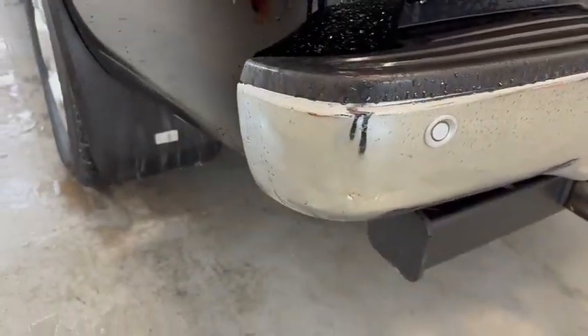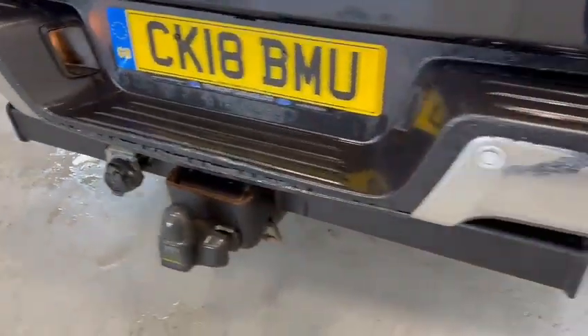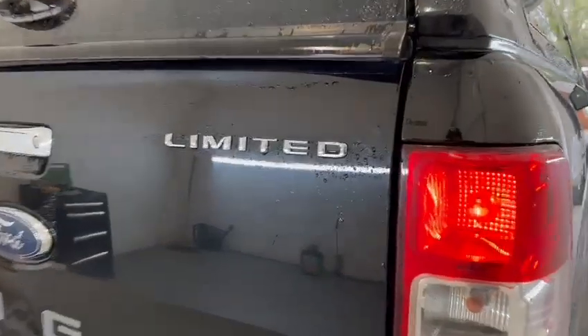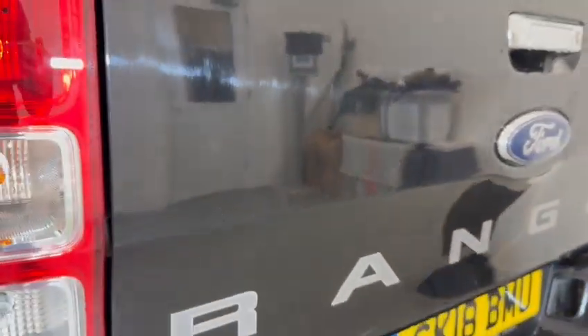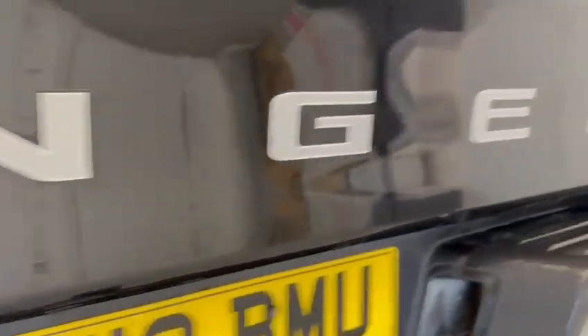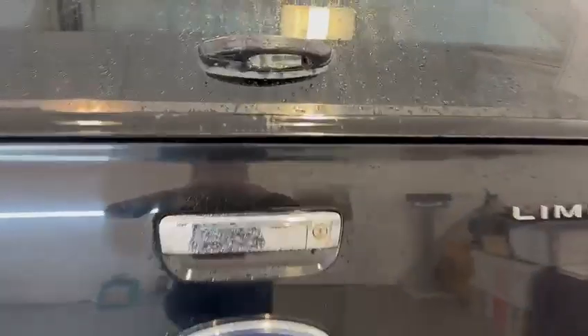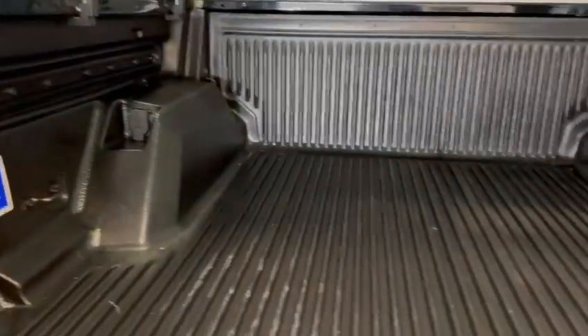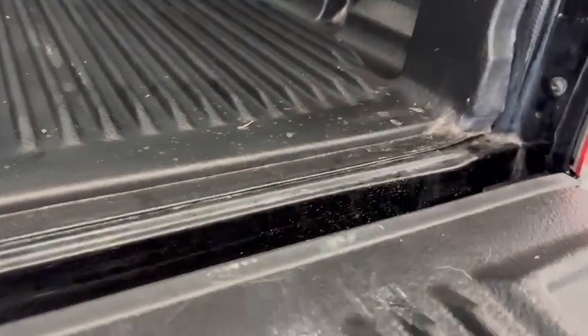Now onto the rear bumper — we're going to go across and look at the tow bar as well. That's in great condition. You can see a light mark there, nothing too major. Now turning our attention to the tailgate — a few marks and scratches as we go across and along the bottom. Opening up the rear load canopy, the bed of the truck opens nice and easy. There's a ding here and a few more as we go across — chips and such too. But these usually see the brunt of the action on the top of the tailgate, being a truck with day-to-day loading and unloading. The bed of the truck is in really great condition, which is one of the places you do see a lot of dings, but it's looking really good along there.